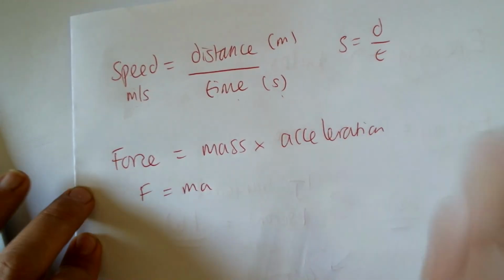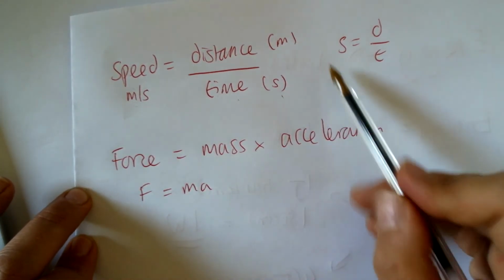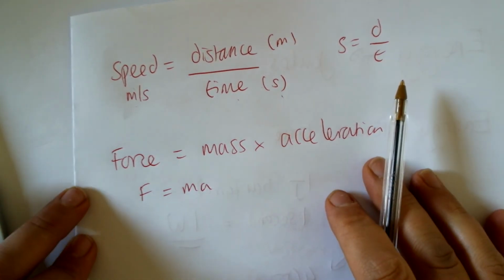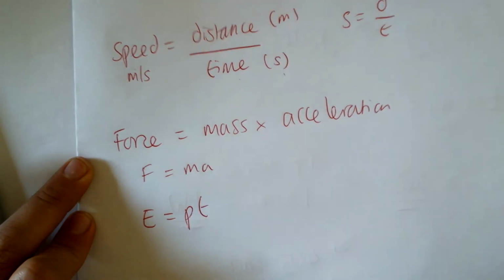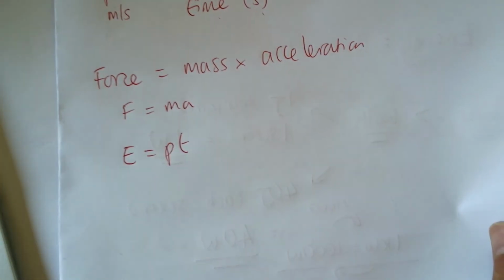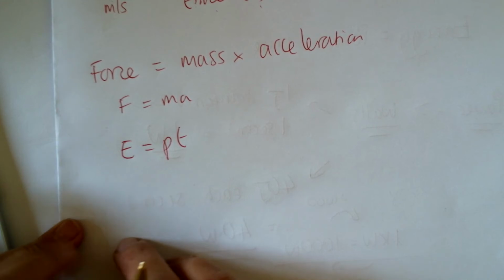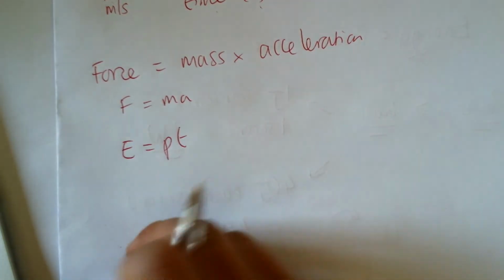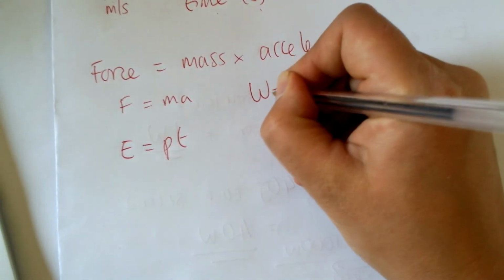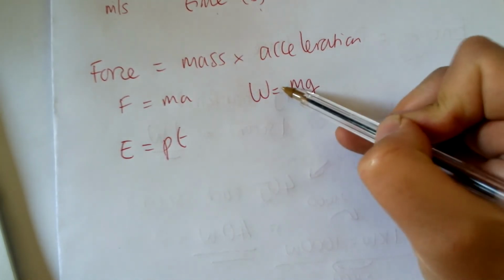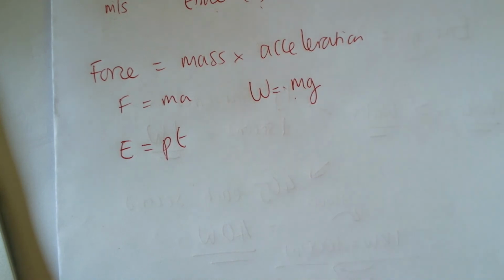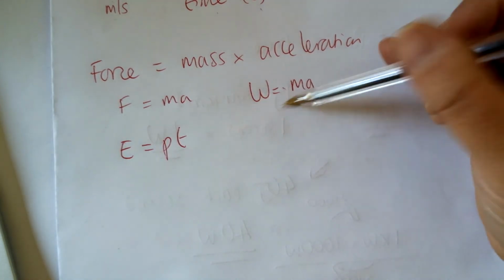It's easier to just remember them so long as you know what the letters stand for, as just little 3-letter formulae. We've just done E equals pt, energy equals power times time. There's probably more that we've done which I've now forgotten. I suppose if you want to, you can have weight equals mg, although remember, as I just told you in the previous video, this and this are the same. If I think of some more, or maybe you can find some more in the things we've done, then let me know and we'll keep adding to this page.